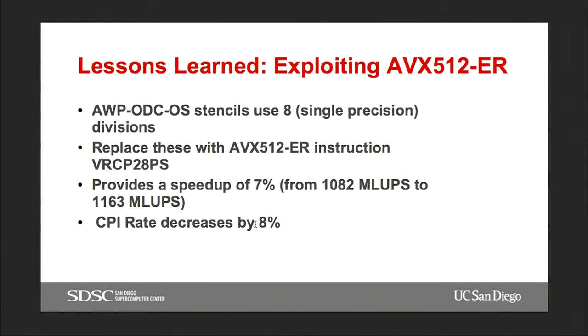And we also see a corresponding decrease in the CPI rate. I mean, the CPI rate decrease follows from the performance speed up because the CPI rate is determined by performance and number of instructions. The performance dropped by 7%, the number of instructions went up by 2, so you can calculate this number directly. But it just suggests CPI rate is a good proxy here for performance.